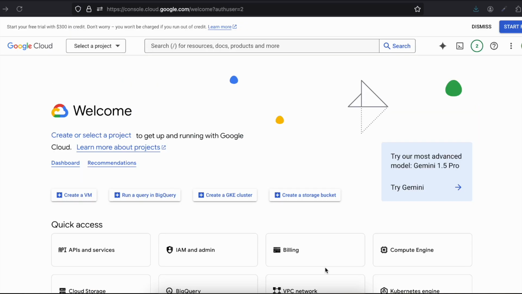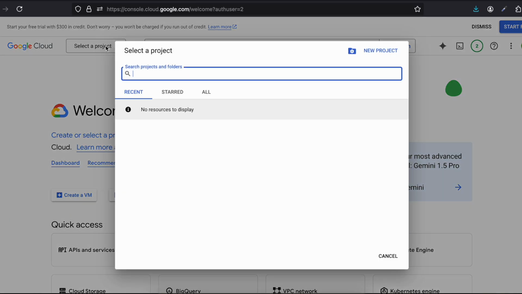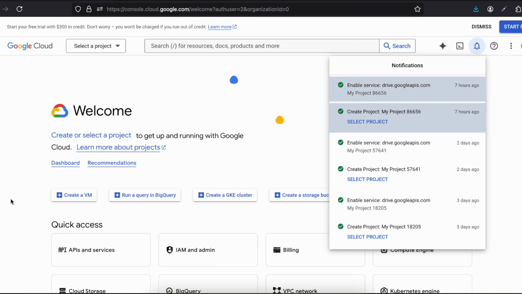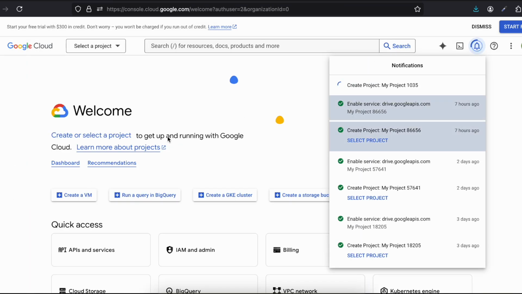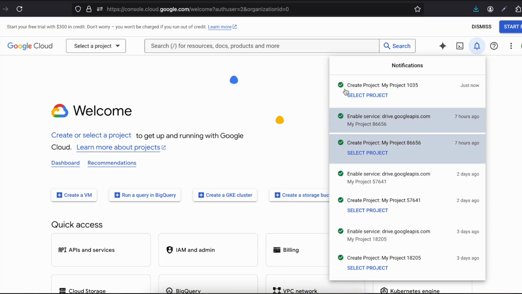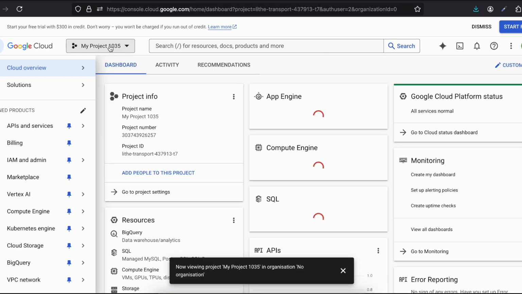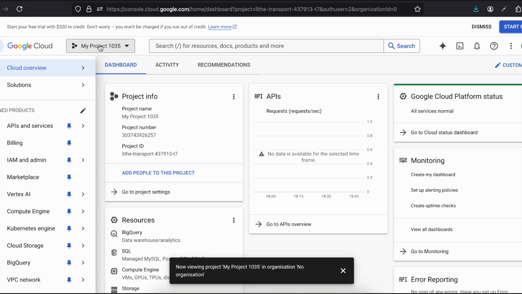So as you can see, I'm on Google Cloud Console. Search for Google Cloud Console on Google and you should find that link. Then you can just click on select project, new project. I will keep everything as default and click on create project. If you want, you can change the project name, but I have just created the project, it doesn't really matter to me. And I'll click on select project. Once it has completed, make sure the project drop down shows your project, so it is showing it for me.